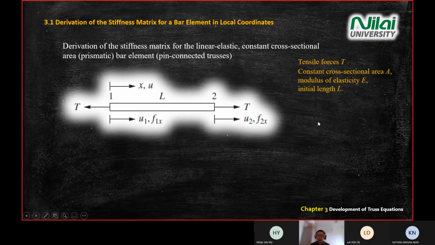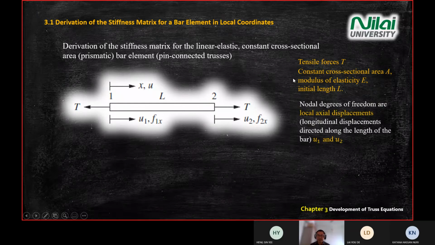Okay, there are some refreshers for the mechanical properties. For example, modulus of elasticity, E, the Young's modulus. And this bar has a constant cross-sectional area. This bar has 2 degrees of freedom, meaning we have a displacement at point number 1 and point number 2. These 2 points are free to move in the x direction. So we have 2 degrees of freedom.